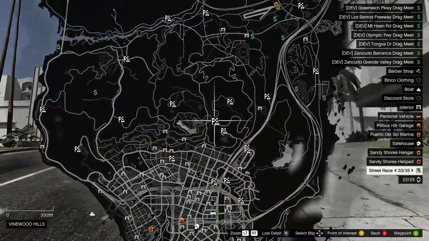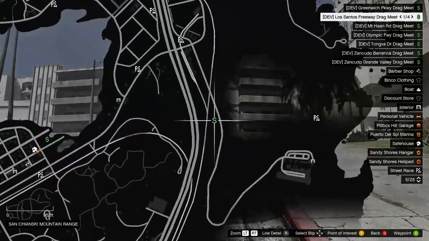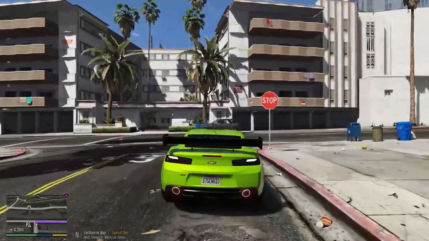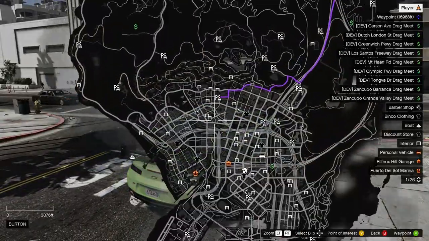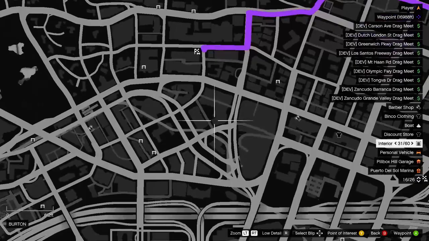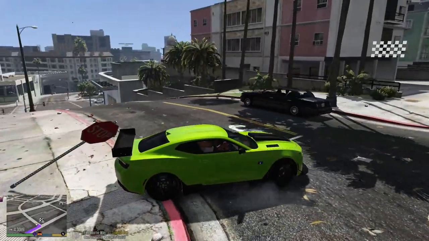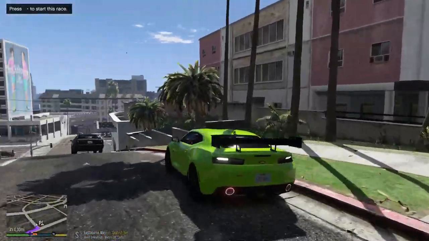All right, here we go. We're gonna go into this drag meet instead. I love this drag meet area. I'm gonna go up there. Actually, since we did that now, we need to head to Los Santos Customs real quick. So before we even go to that drag meet, let's go to Los Santos Customs real quick.